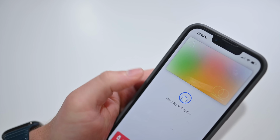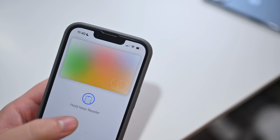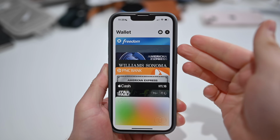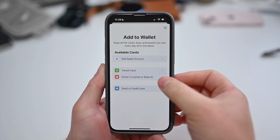Another big personal part of your life is your wallet. And for some time, Apple has been steadily pushing to replace your physical wallet with the Wallet app on iPhone. In years past, Apple has kept marching forward towards this end goal by introducing things like your home key, your car key, your credit cards, and even your ID card. All of that has been introduced, and iOS 16 is again taking things further.